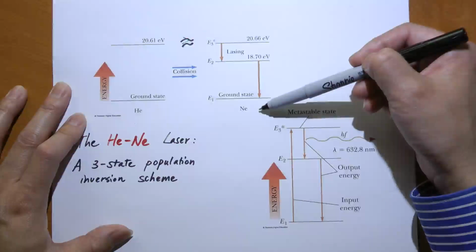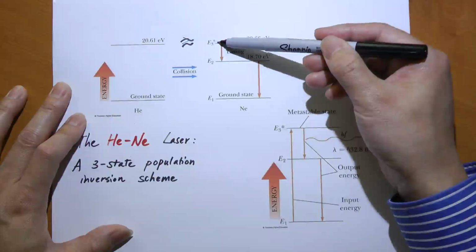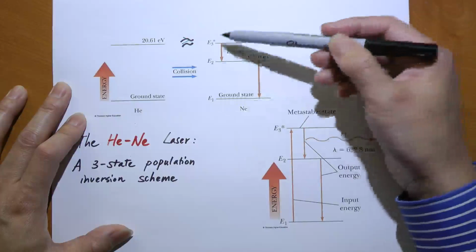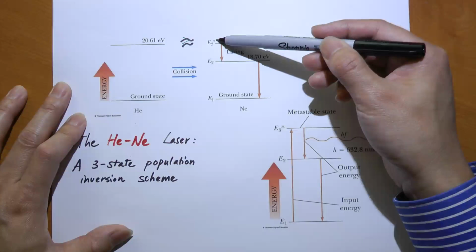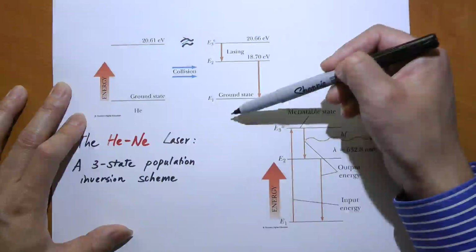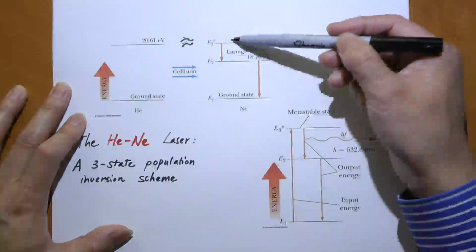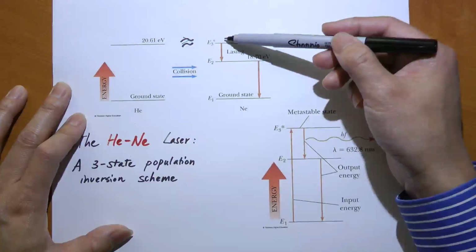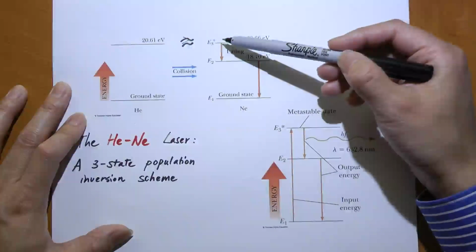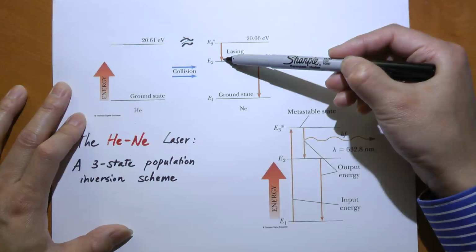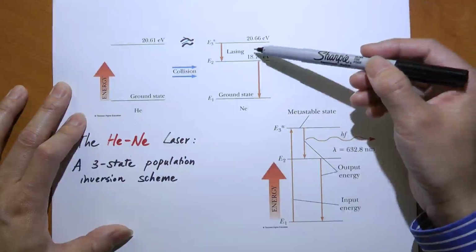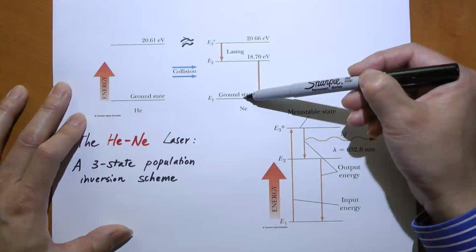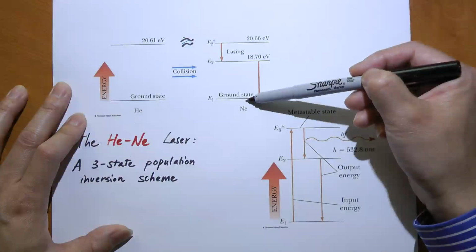Once it's here, it will try to go back to the ground state, but it doesn't do that immediately. This is E3. The ground state is E1. You go from E3 to E2. E3 is what's called a metastable state. What does that mean? It means it is not completely stable, which means the electrons won't sit there forever if there's a vacancy, but it is not as eager to jump down as if it's a normal state. It's a metastable, semi-stable state. It will take a little bit of time going down to here, and once it's here, it will take almost no time to go down to the ground state. This is called a three-stage laser.